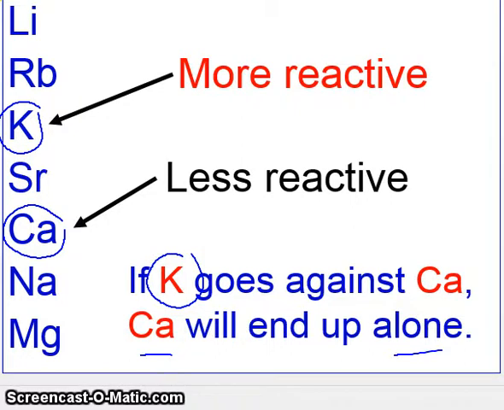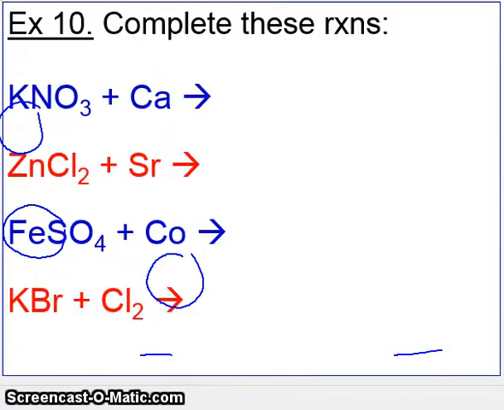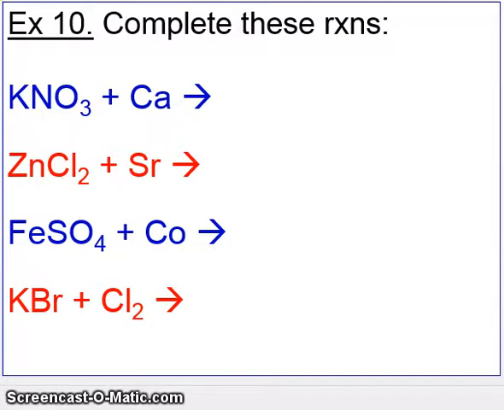So we're going to try a few of these. There are 4 of these that we're asked to try. In fact, the very first one is the one we've been talking about. So we have potassium. Now, since all of these are single replacement reactions, what you're thinking about is calcium replacing the other metal in this compound. And then potassium will be by itself, essentially. Before we can do this, however, we have to think about, is potassium or is calcium more active?